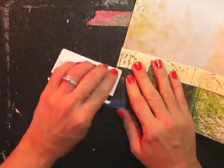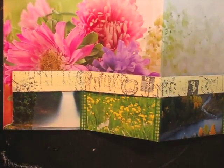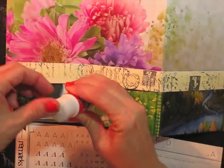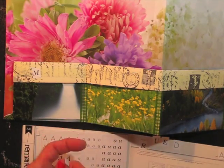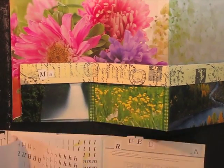Just using a credit card to just burnish down the edges of the tape and to help them where they're folding. And now I'm just using some letter stickers to put the words down on each of the pockets. And I'm also using a glue stick with that also, just to make sure that they stay stuck down well.